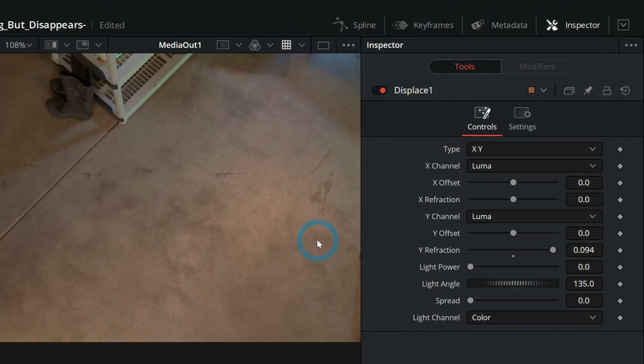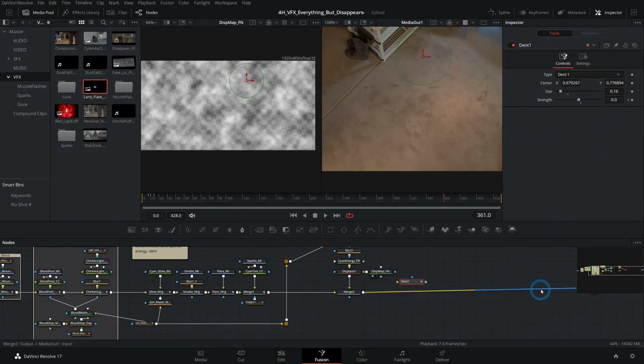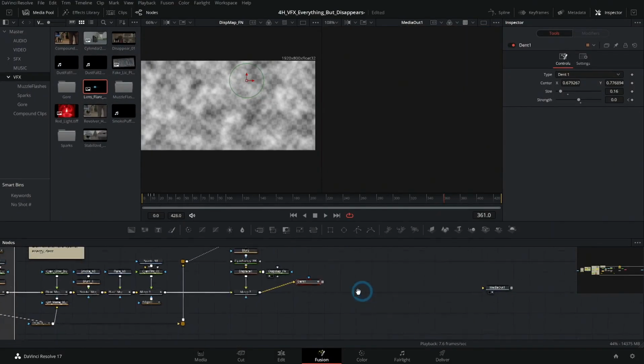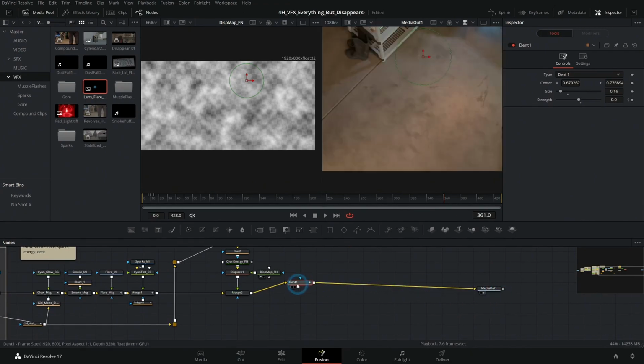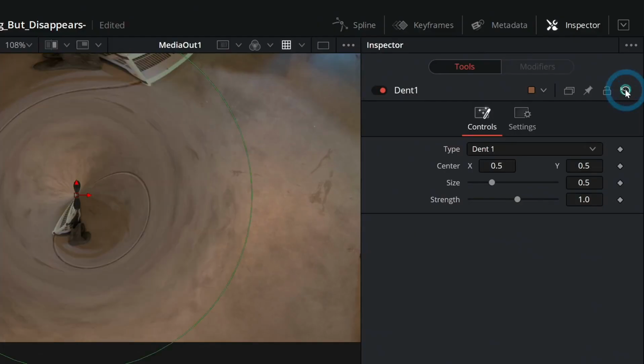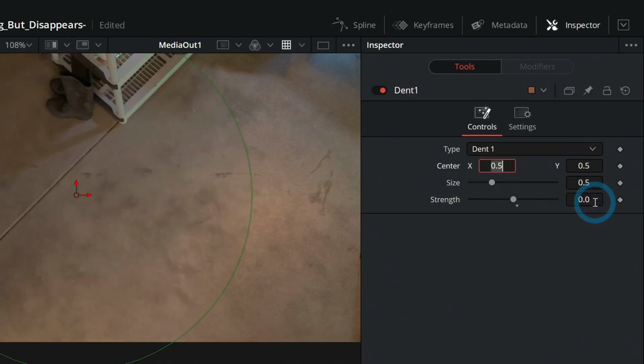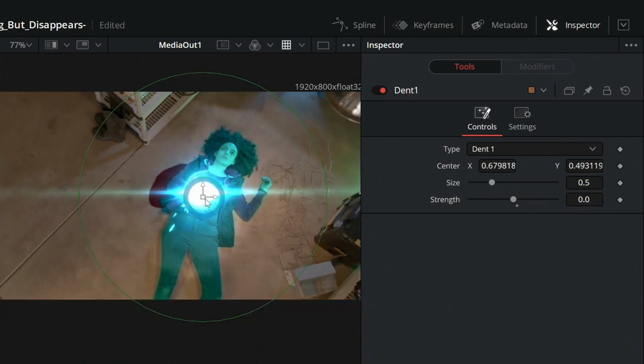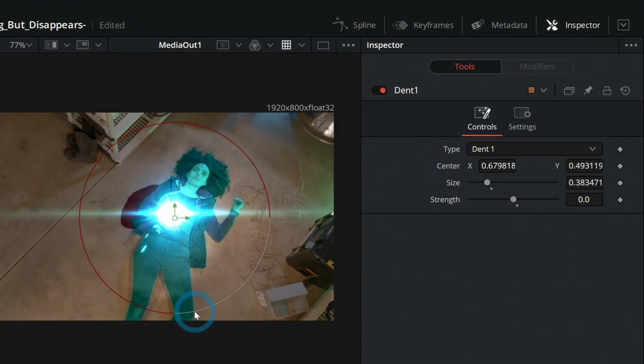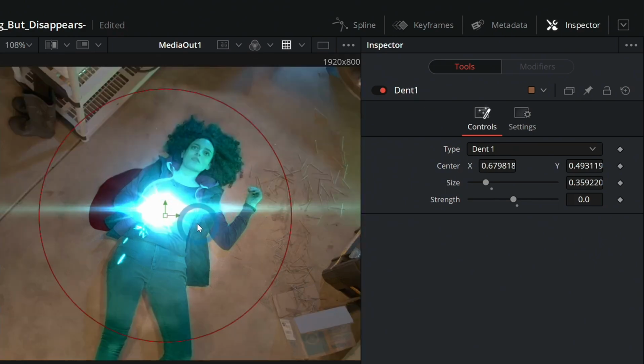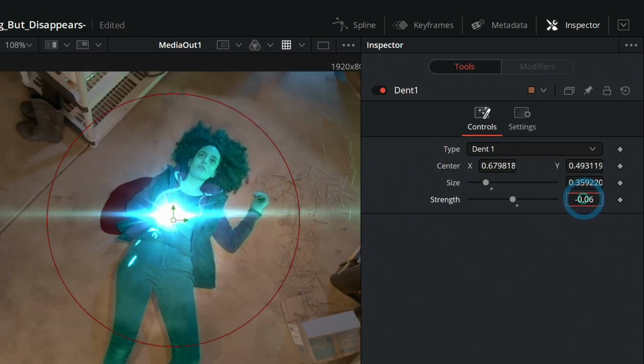All right. Last part is the dent, which we'll just run this whole thing through. And we'll go up and reset this here. Let's make our strength 0. And at 340, I want this dent to be working. We want this to not go over the edges of the screen because it'll make black edges kind of come in. Let's see what kind of strength we can do. Let's just push this in just a little bit, like 0.08. That'll be the strongest part.